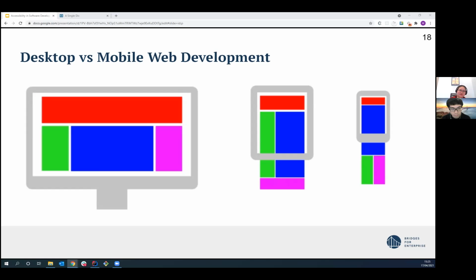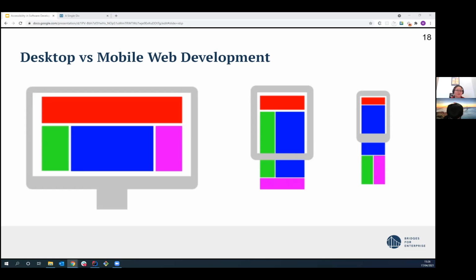As you can see from this little infographic here, these elements that look sensible and usable on a big, wide desktop will need to be adapted to a tablet or a mobile, and the order needs to change. So this is called responsive design. If you were to view this website the way that it's formatted on a desktop, on a mobile everything would be incredibly small and not very readable. Mobile browsing actually makes up about half of all internet traffic. So almost any website you make should be responsive enough to work on a mobile browser.